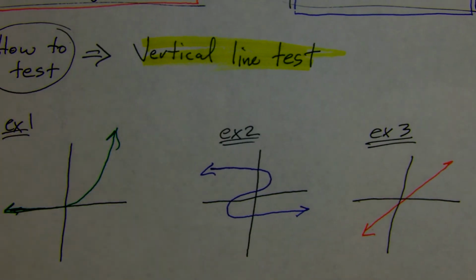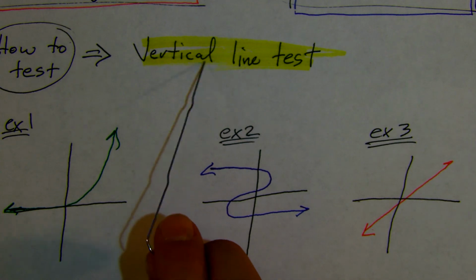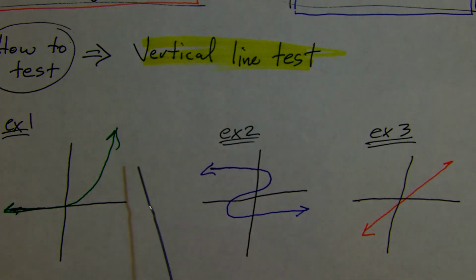The next key point is called the vertical line test. Okay, so we're going to make a vertical line. Which way is vertical? Show your hand like this or like that. Which way is vertical? Good. Raising your hand. Vertical, right? Okay. So a vertical line test is exactly that. And I have this little paper clip here, so I'm going to use that as my vertical line test.